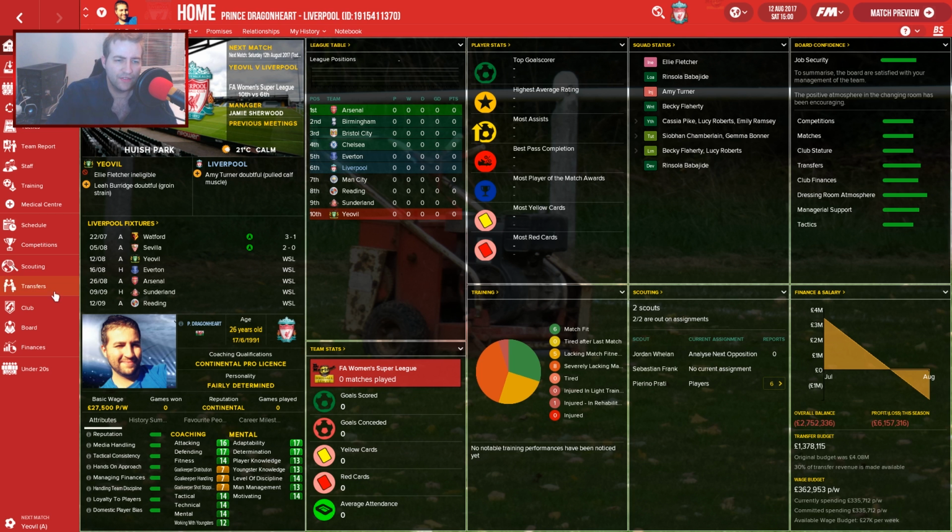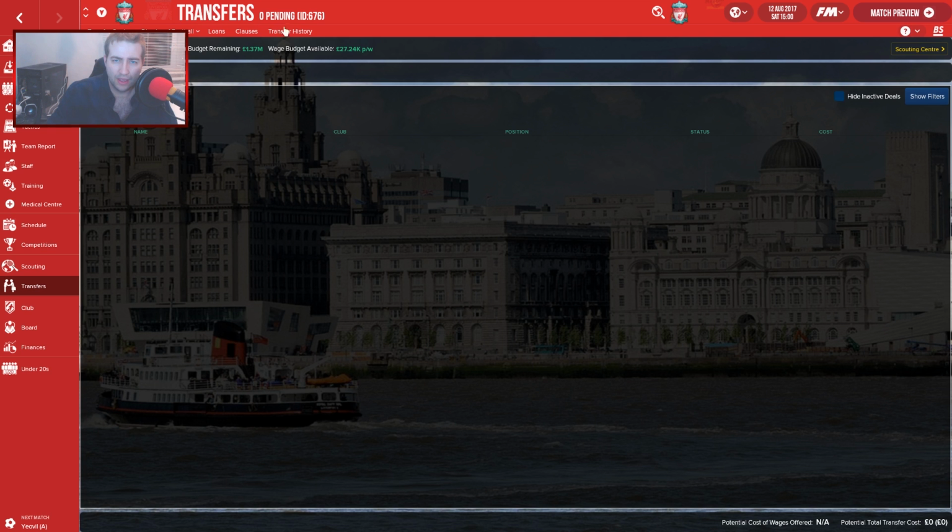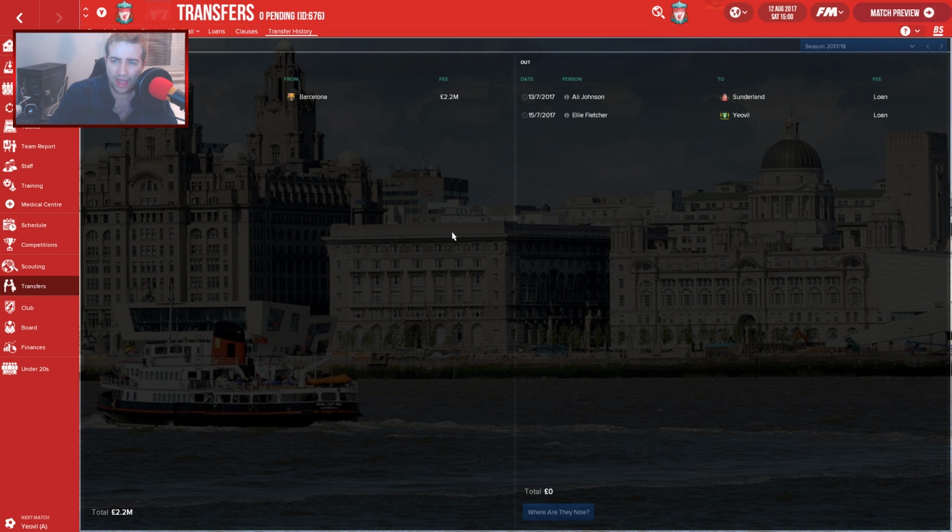So first of all, I'll show you my transfer history. I have got two players that have gone out on loan. Ali Johnson's gone to Sunderland and Ellie Fletcher has gone to Yeovil. I've brought in a signing that cost £2.2 million, Line Roddick from Barcelona.